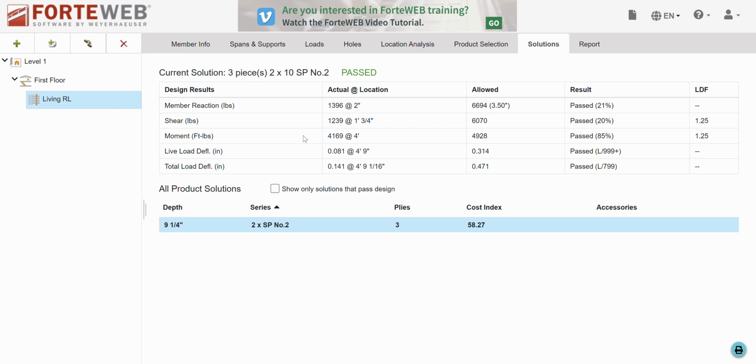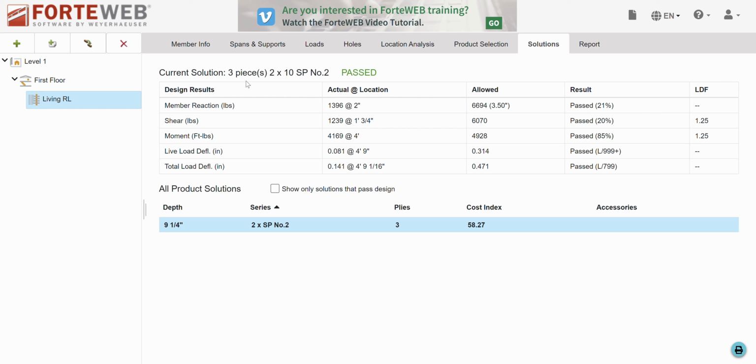And then moment we talked about, that's the breaking, that's the bending. And live load deflection is, if you applied all the live load, what's the deflection of the center of the beam? If I applied all the total load, which is live load plus dead load, what's the deflection? If you want to know the dead load deflection, which means theoretically when the beam's installed, all the dead load's in place, but there's not much live load, what's my deflection? You would just subtract the difference between these two numbers. So that's it. That is how we define the beam.